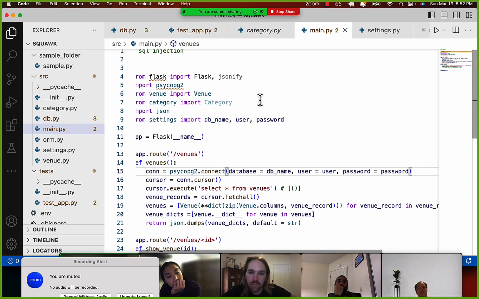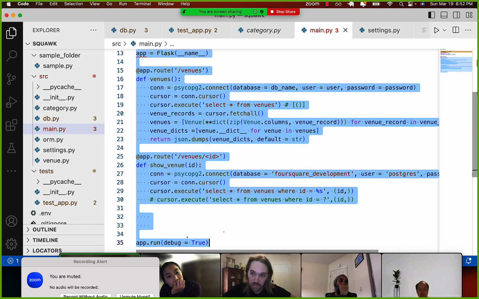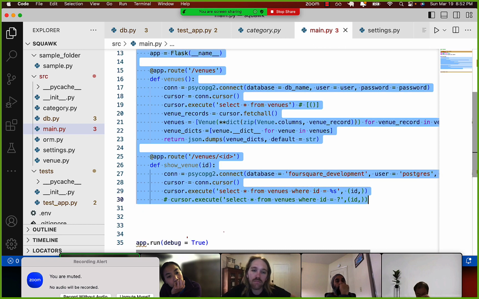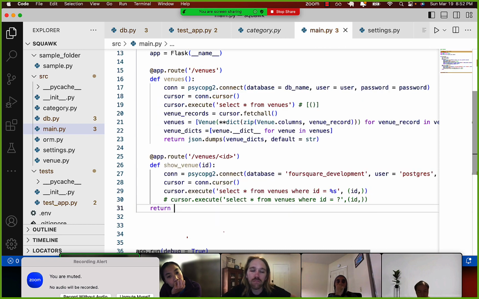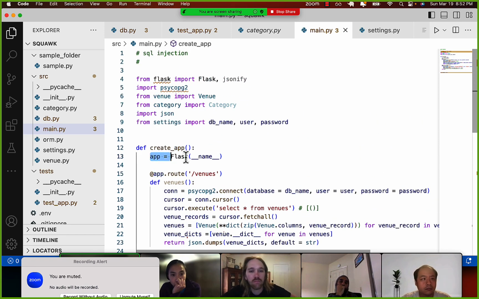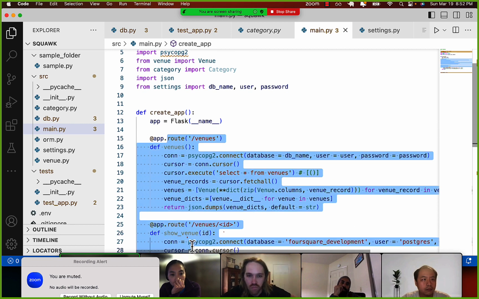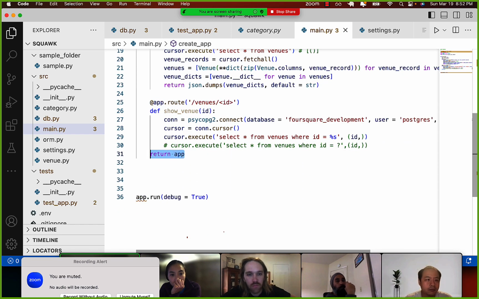So imagine if we wrap this whole thing in something called create app. And now what you can do is just return the application. The application is just an object, right? So we initialize a Flask application, and we set all the routes, and then we return that application.